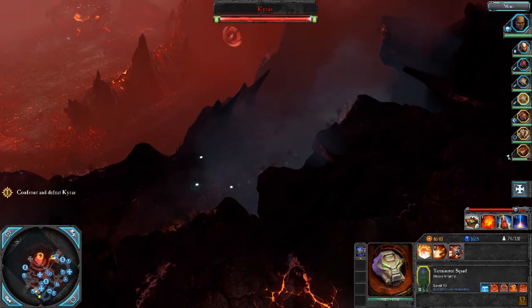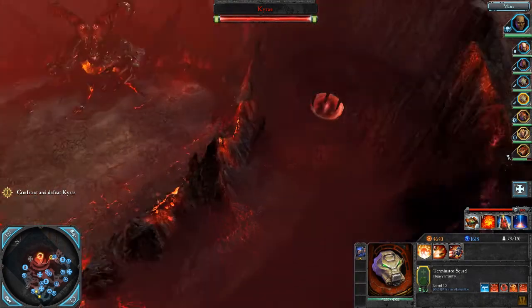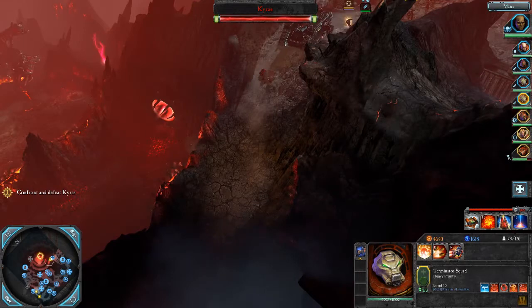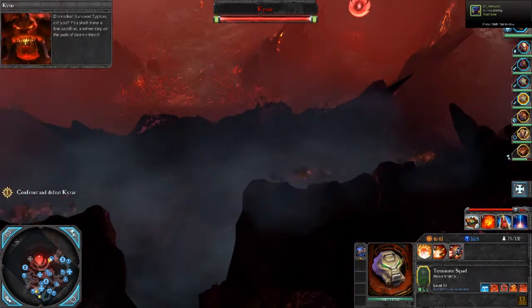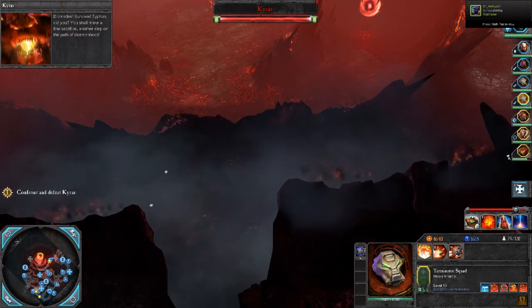Gotta get our way down this treacherous mountain pass here. Hey, what's up, Kyrus? What are you doing? This is a swanky pad you got here. Yeah, we did.